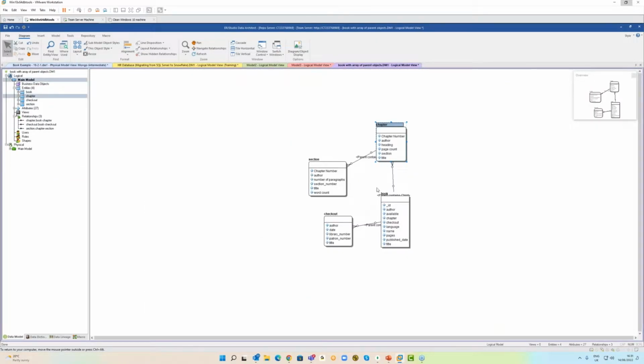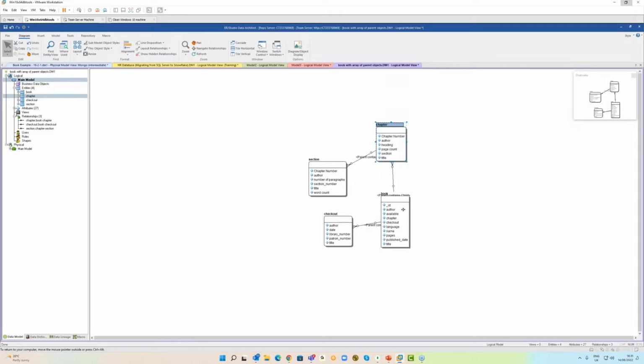This is the JSON file that we imported. This is the logical model that we got from it. One interesting scenario here, and again, for those of you who've been using ER Studio, this should be pretty standard. I reverse engineer data assets. It creates a logical model. The logical model is faithful to the information.